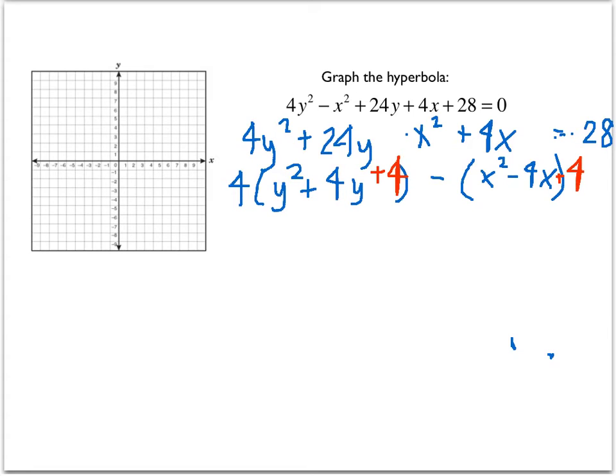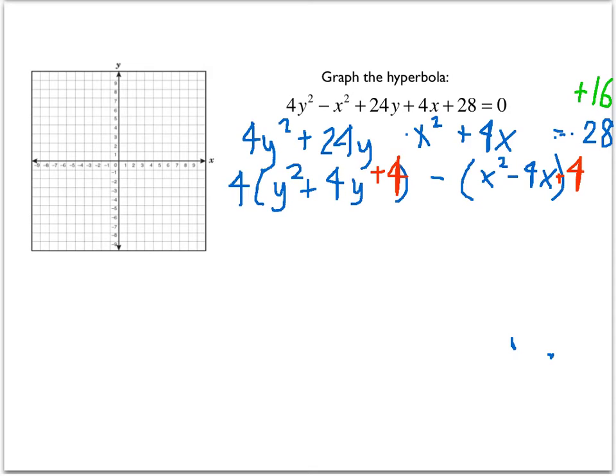Now once again, here's the tricky part with completing the square. It looks like I added 4 here to this side, right? But what did I really add? 4 times 4, so I really added 16. So that is kind of a sneaky thing we've got to watch out for. So I'm really going to add 16 to this side. Apologize for the not very good spacing there.